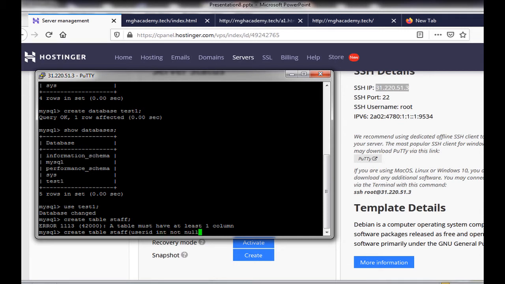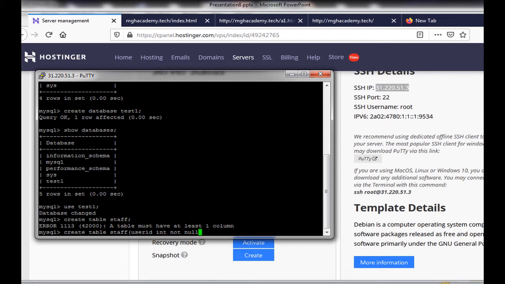Again, if you don't know these things, it doesn't matter. This course is not about how to create databases in MySQL. It's about SQL injection and prepared statements. So these are just a general overview on everything. If you don't know them as well as you should, I just want you to be more familiar with that. So we said user ID int not null.